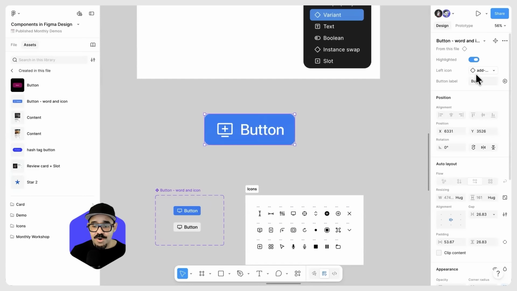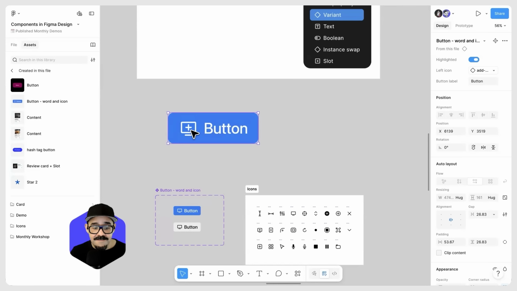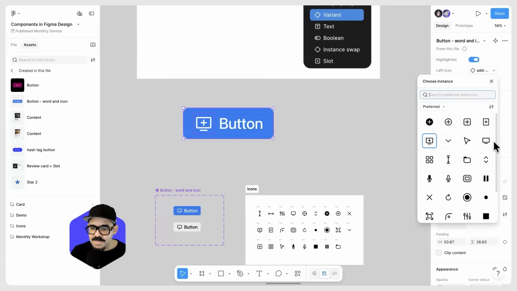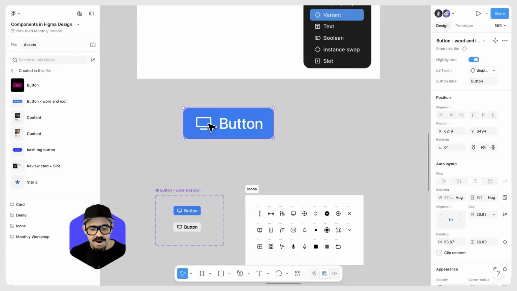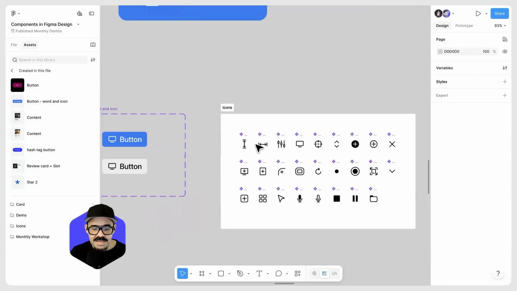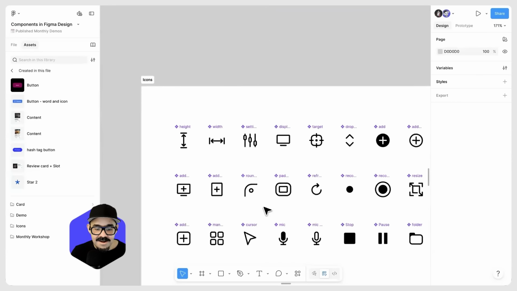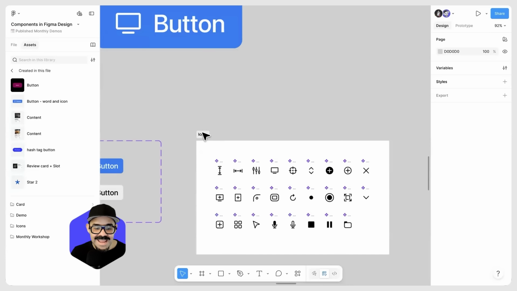What we're going to do is talk about creating these properties so that when you build out a component, when an instance is brought in, it becomes easier to edit by someone who may be using your component. So once again, if I wanted to, with this instance, change that icon, I could easily go right here. See, there we go. And then just swap that icon for a different icon. And once again, it's pulling from these icons that I have here. And these icons are all nested within a section.